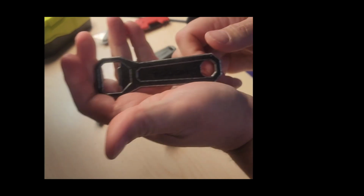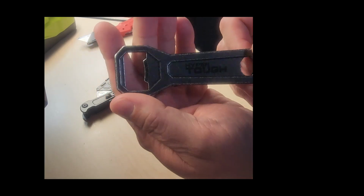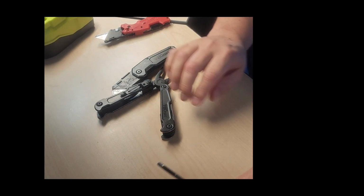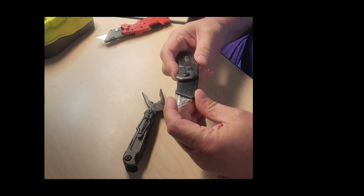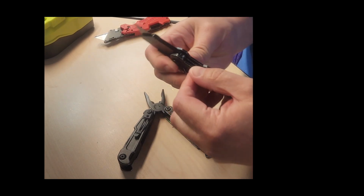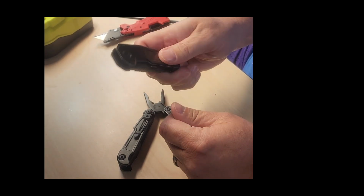And you can see it says hyper tough, because it's hyper and tough. And nothing on that side. Okay. But that is super light. Okay, let's take a look at this. It's got a blade guard, and I did see that you actually have to press a little lever on the inside. That instruction was on the box on how to close it.